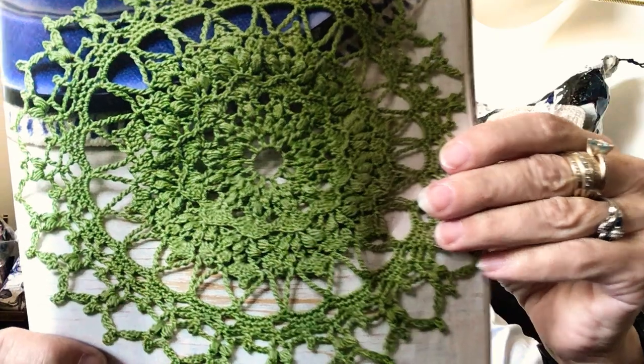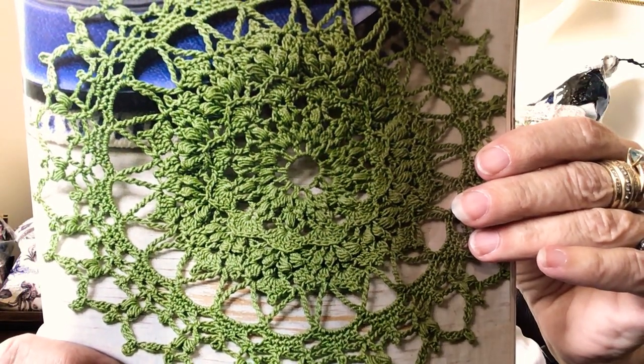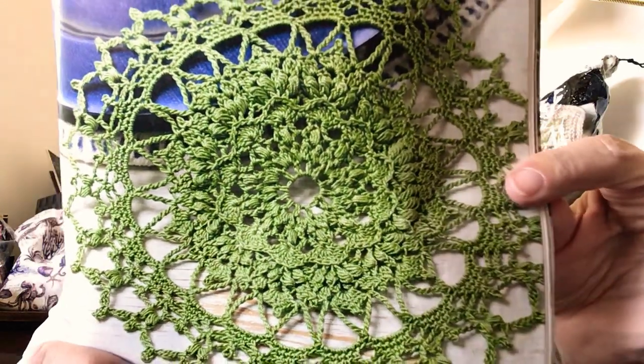And this is a size 0 lace weight mercerized cotton yarn. They've got theirs from Sheepsies, but I bet you could use just about anything. Gorgeous, gorgeous. I like doilies. I like doilies.